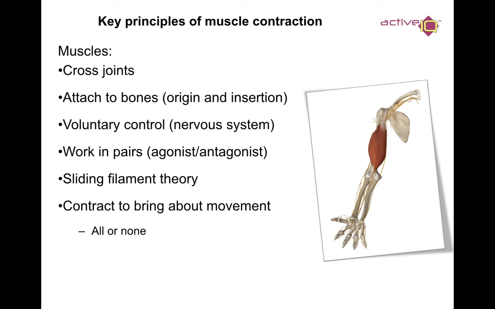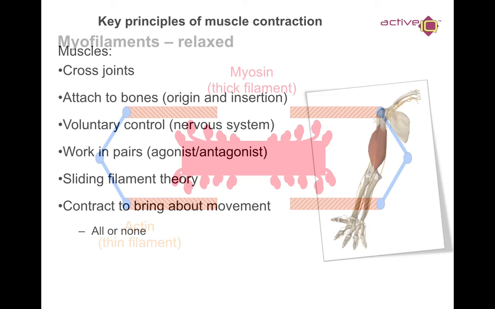Are we swimming? And also, the neurons have an integral part in the sliding filament theory, which we also went into in detail in the last podcast. So if you're not sure about the sliding filament theory, go back to the last podcast, have a recap there, and then come back to the nervous system, which we're doing now. Okay, but the nervous system is responsible for any muscle contraction that occurs within the body.